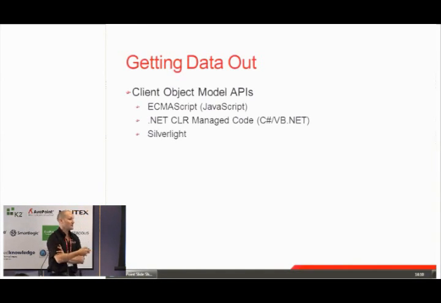So there are some APIs now that you can use, the client object model APIs, which can be used to retrieve data in certain instances. The JavaScript, the .NET, and the Silverlight client object models are all slightly different, and they all serve their purpose. What that means for a developer is that you can target the list much more easily without having to call custom web services.